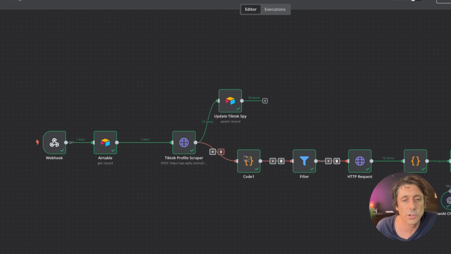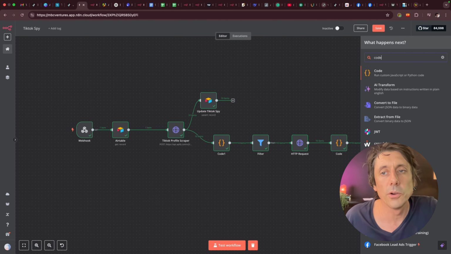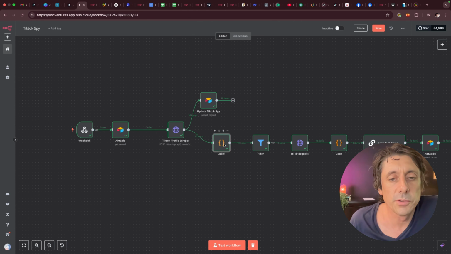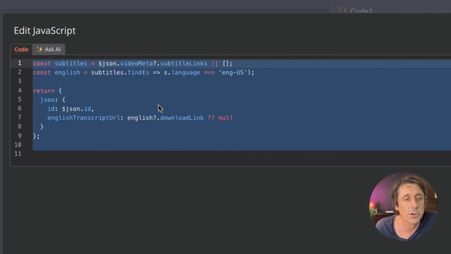Okay, so the next one is, what I'm going to do in the next field here is a code node. In order to add a code node, just click plus and at the top go code like that. And then I'm going to give you this in the automation anyway, so you don't have to worry about it, but I'll just explain what's happening for those of you that might want to understand what's going on in this code here.